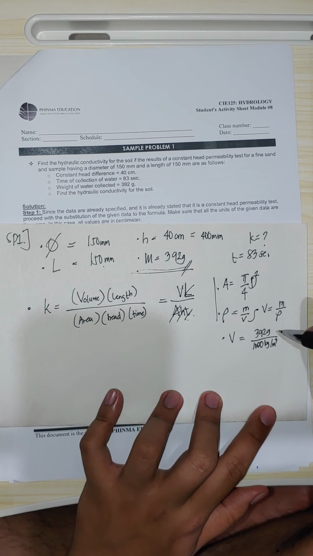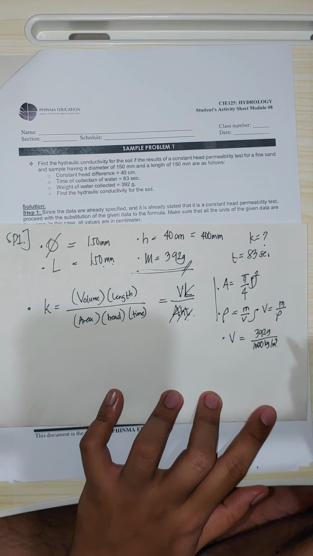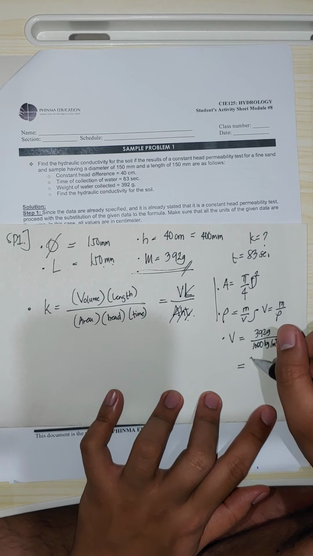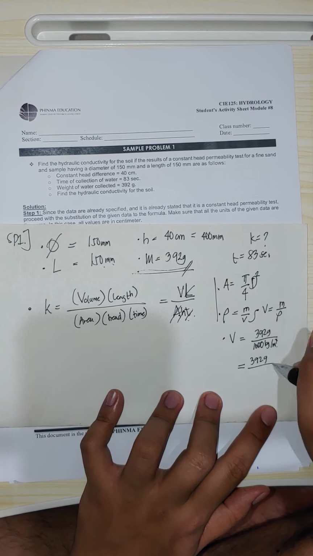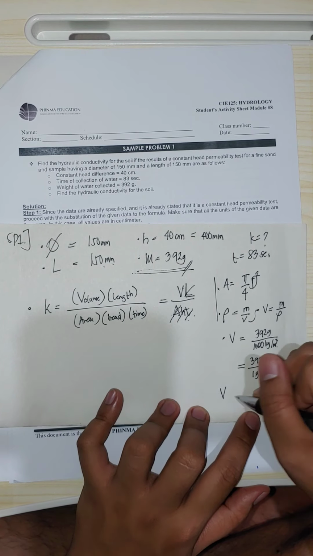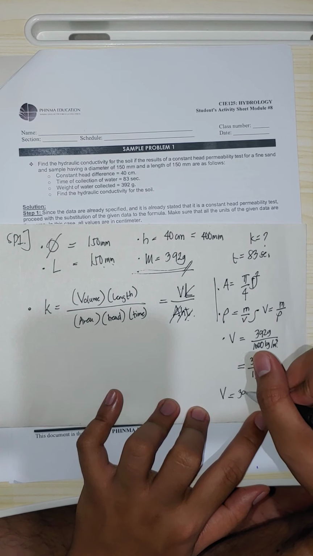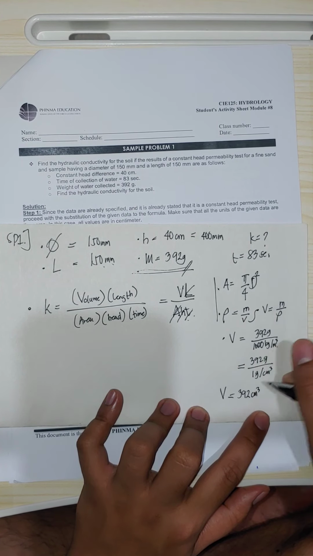So, dapat naman tayo unity sa units. This is grams, this is kilograms, and this is cubic meter. Nya, puro na to units diri kay millimeters, nya grams. So, if kabalo mo sa others in grams and cubic centimeters, kabalo ta nga ang water is 1 gram per cubic centimeter. So, ma-cancel si grams. And then, we can see that the volume of the water collected is just equal to 392 cubic centimeter.